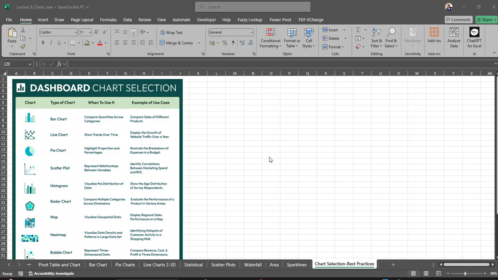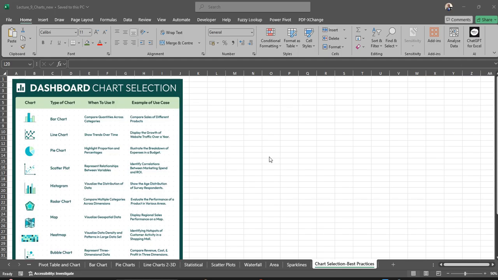So on charts, the charts that you see in the reports, etc., there are best practices that we should follow when selecting the charts to use for each visualization.